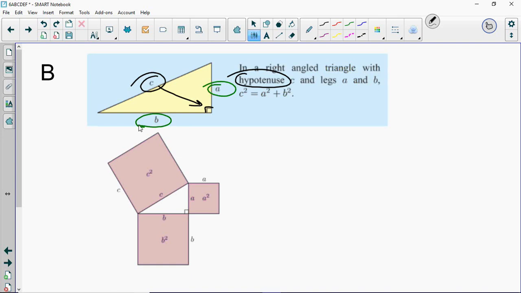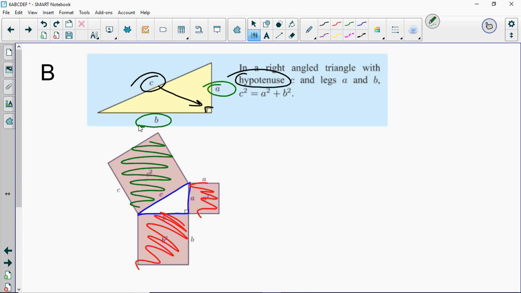Down below, we see a more geometrical way to think about it. If I had a triangle with sides of A, B, and C, we can represent A squared as the area of a square with side length A, and B squared is the area of a square with side length B, and so on. And it turns out that if we take this entire area and add it to this entire area, the sum of those two will give us this entire area. So I always thought that was kind of cool.